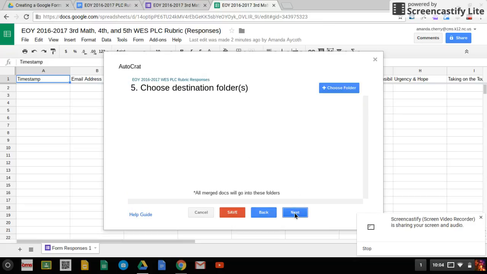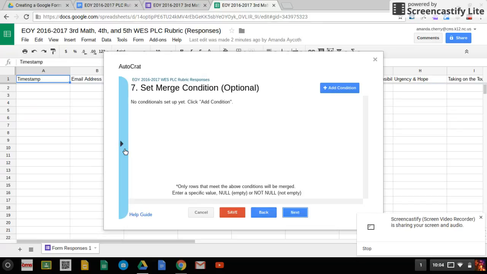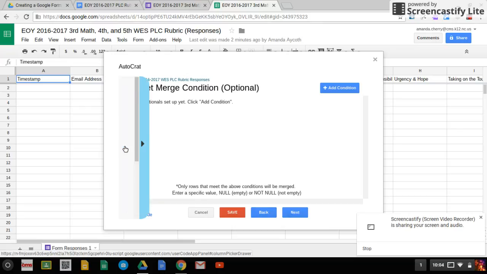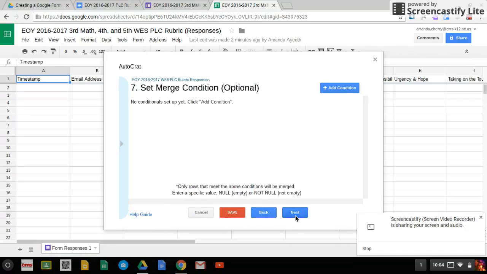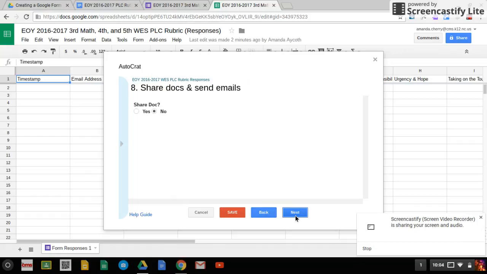All right. And then next, we already have them in folders, so we don't need to do that. That's not necessary. We can skip this one as well. Over here, you've got to be careful because this actually will come out. And so these are the things, again, that we want to make sure that we're capturing. And so I'm going to click next.